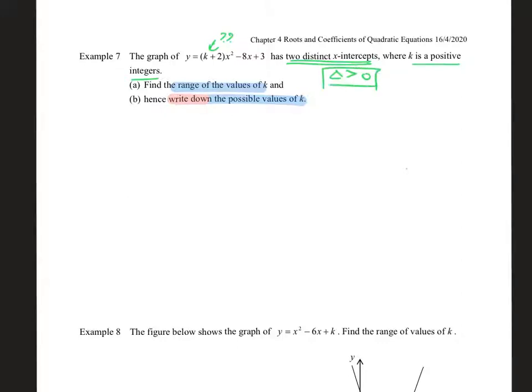Next, in order to apply delta in the quadratic, I need to know a, b, c very carefully. b is minus x, which is easy. c is 3, it's very obvious. But what is a? a should be the number which is in front of x squared, or attached to x squared. So that's why your a will be a little bit special or hard, because a this time will be k plus 2. And that's why, in order to compute part A, firstly, you talk about delta greater than 0, followed by b squared minus 4ac, which is greater than 0.